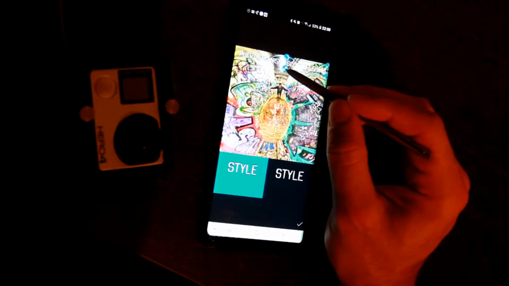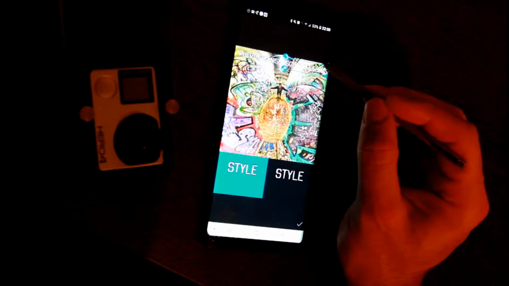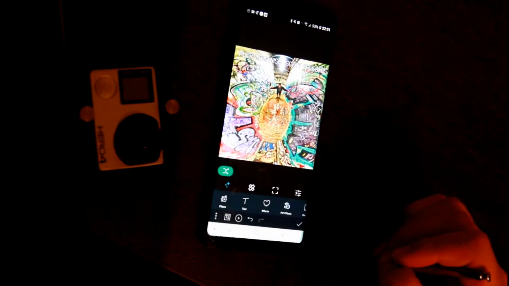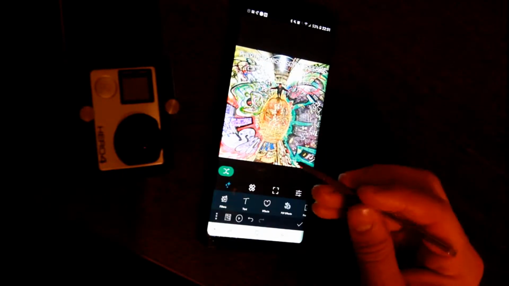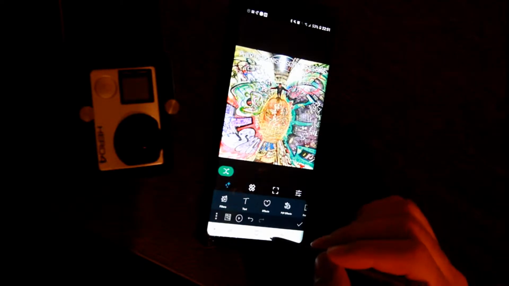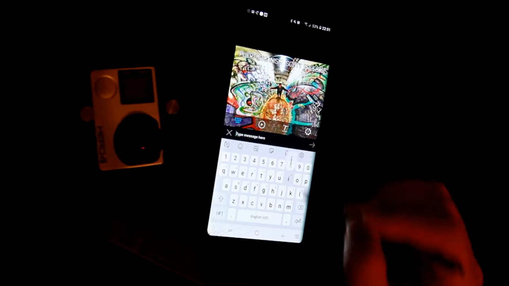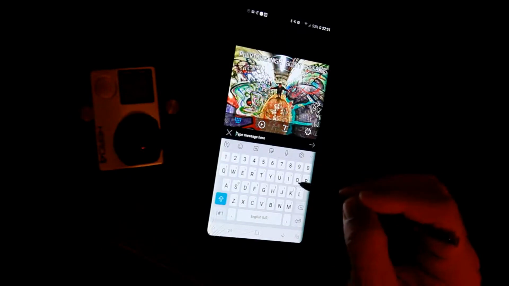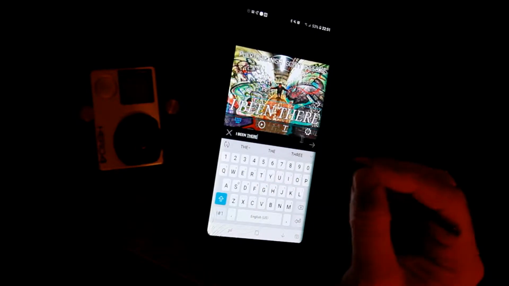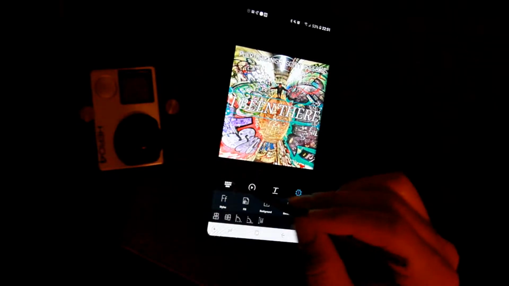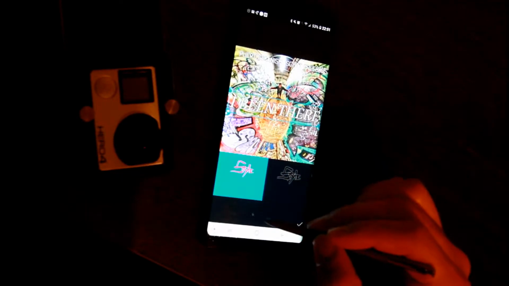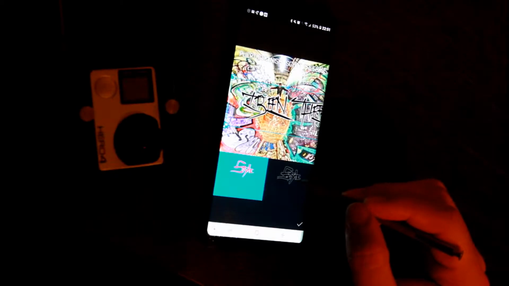So let me see if I can give it a little bit more. Okay, that should be good. We're gonna go ahead and pop in his name there, and then let's put the title in as I had it before. Just add another text. Let's put capitals here. Let's make that really bold. Been there. I've been there. Now we're gonna go ahead and look up the font type that I selected initially when creating this. Boom. That looks really cool.